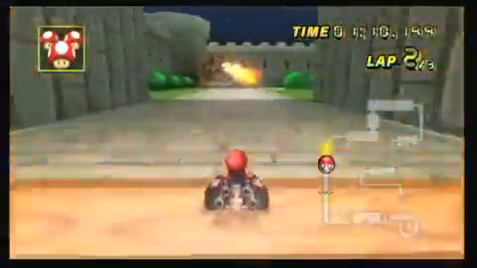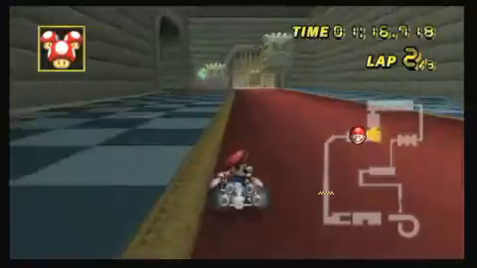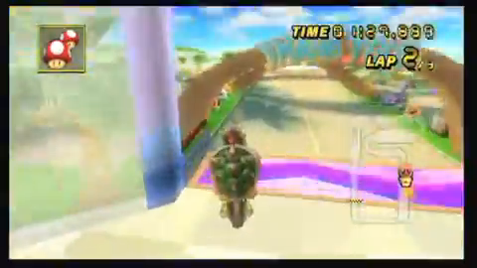The selection of the old tracks is mixed. While classics like Bowser's Castle from the N64 iteration are included, it's missing no-brainers like Koopa Troopa Beach. With that said, some of the new courses are the best of the bunch, with imaginative layouts and thrilling, risky shortcuts.